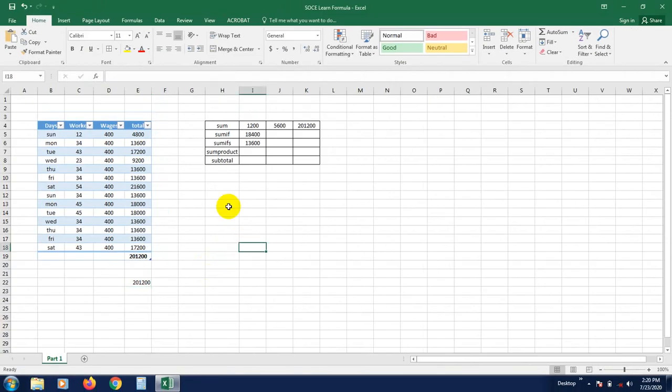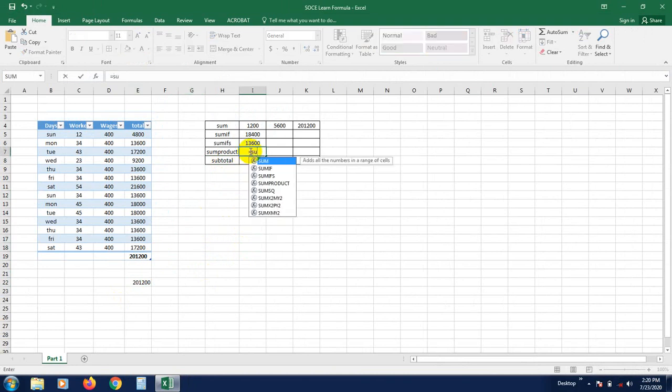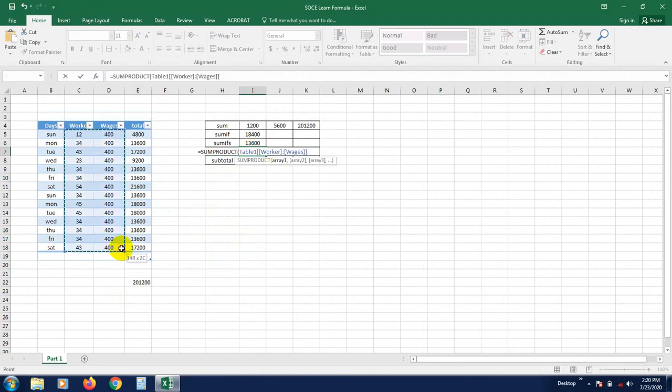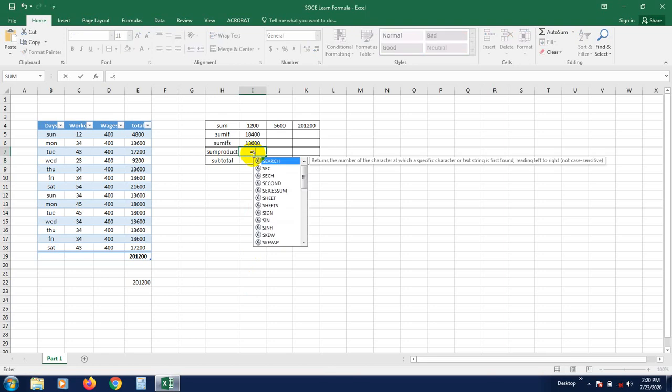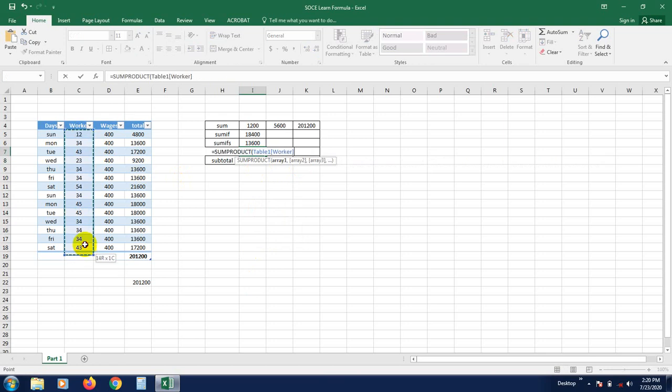After that, finally we will learn about subtotal. Actually, if I use here SUMPRODUCT, that is our first array, comma, that is our second array, bracket, enter. Now what is the subtotal actually?